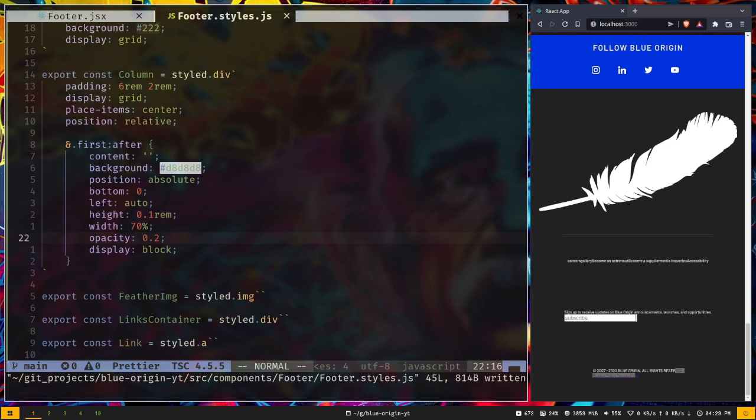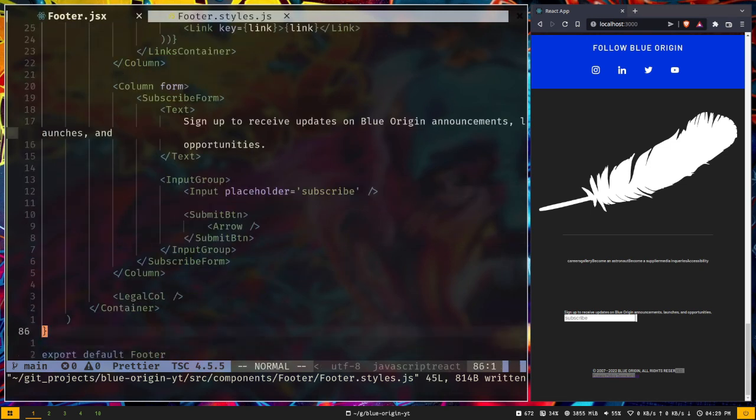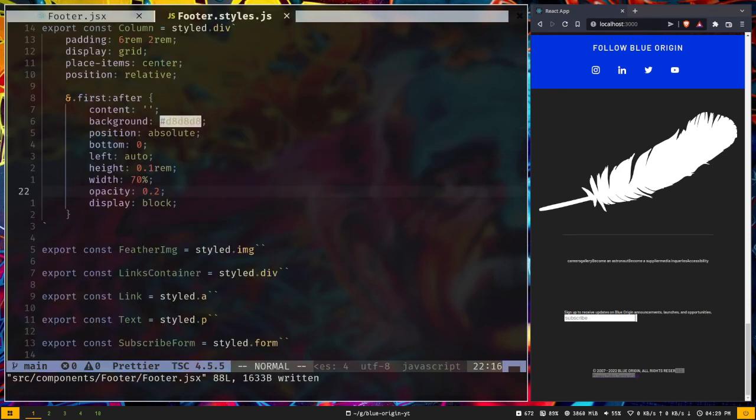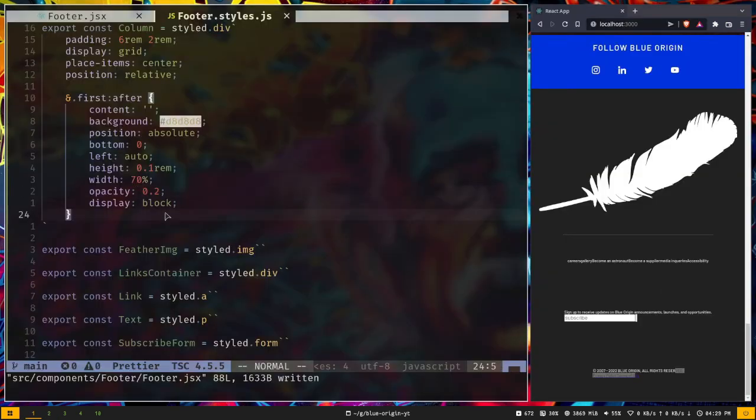Actually, let's go to the footer file, and instead of passing the form prop to the form column, I'm gonna pass it as a class name. So let's go to footer styles. You can see that the form column has a different background color, so we need to change that.